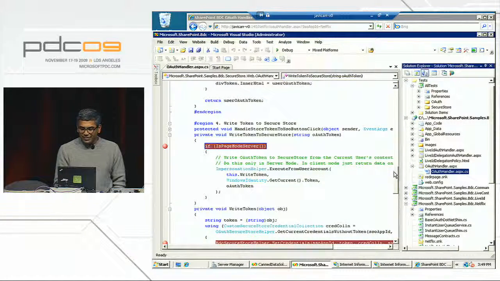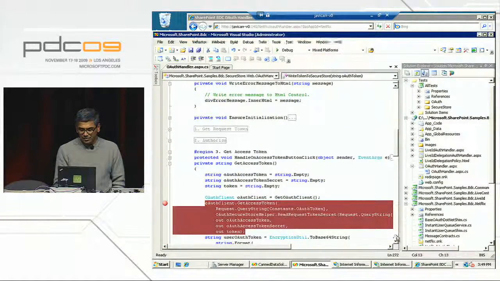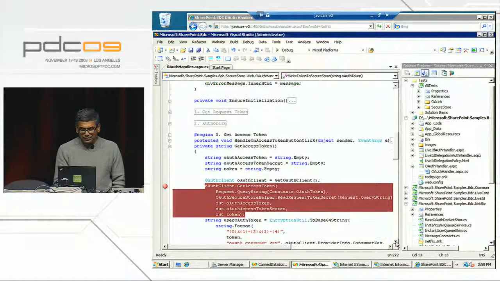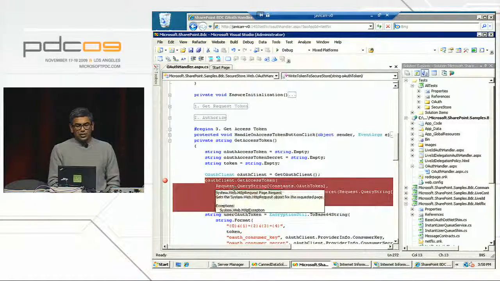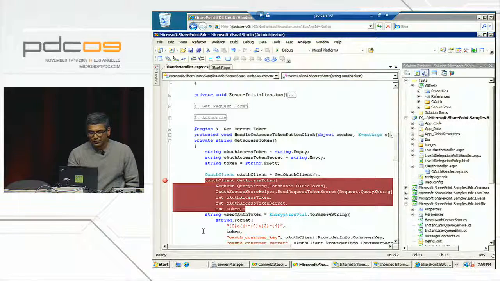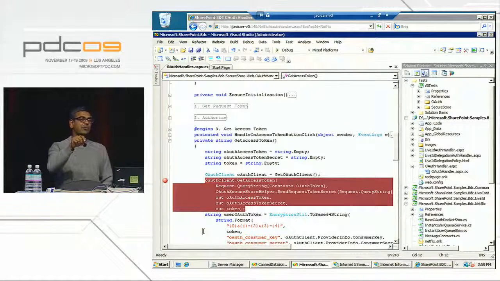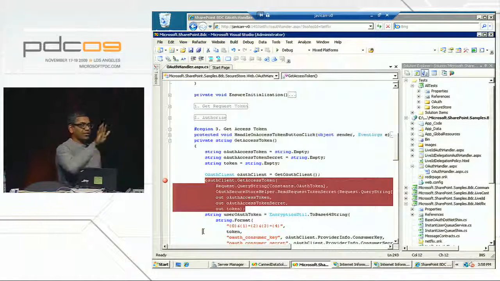So basically, what would happen is you would come into the page, and you would have to actually make the request. I'm sorry, let me move this out. You're going to make a web request. It's a REST thing. So you make a web request call to Netflix. It pops up the UI.